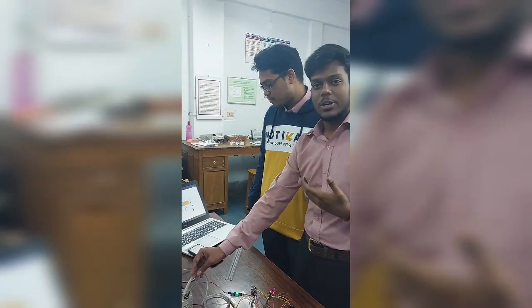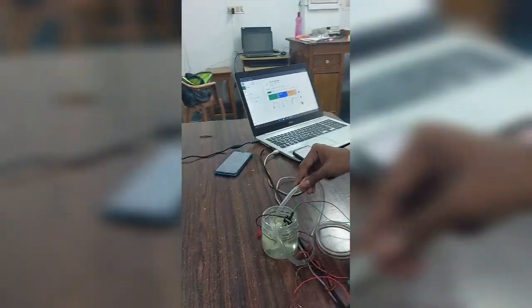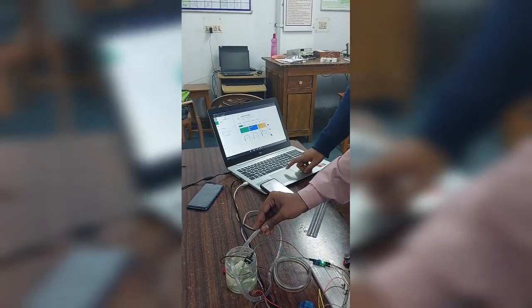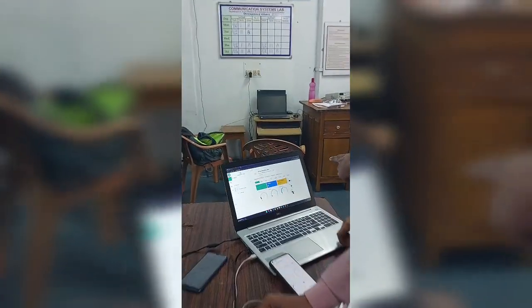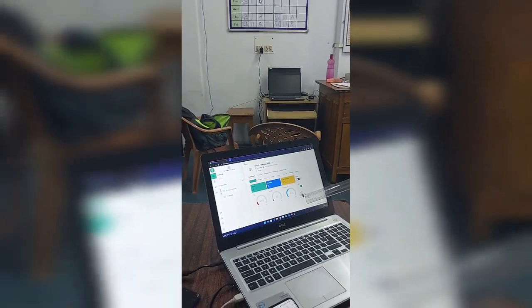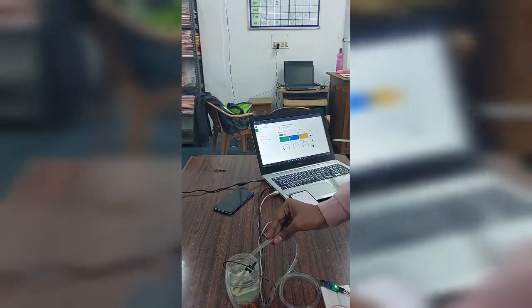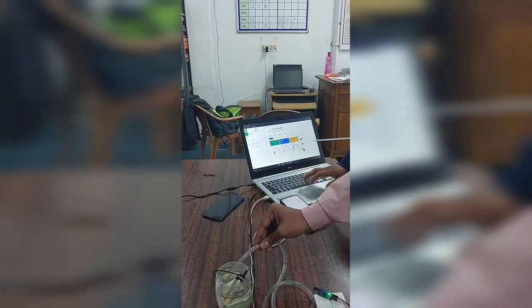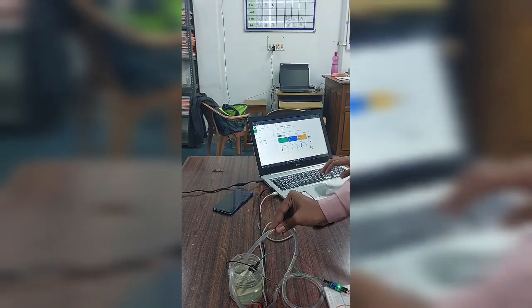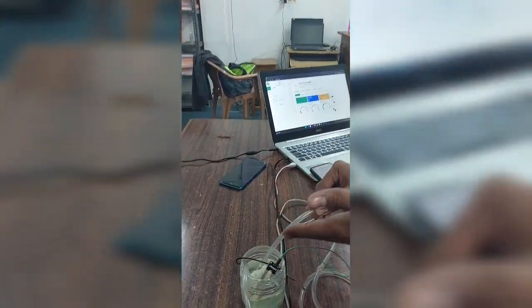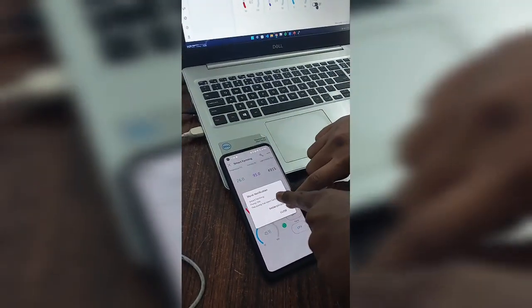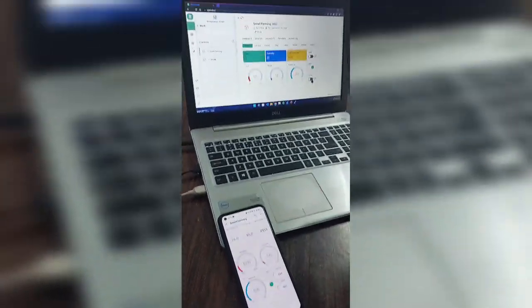Now we will turn the pump on and off remotely, which will demonstrate how we can remotely control the desired output of our smart device. So here from the cloud interface, that is the web app, we can turn on the pump, and we can see the desired response over here. So we are turning on the pump now. We can see our pump turns on, and we also got a notification on our smart device that we have turned on the pump. And now we have turned off the pump, and the pump has been turned off.